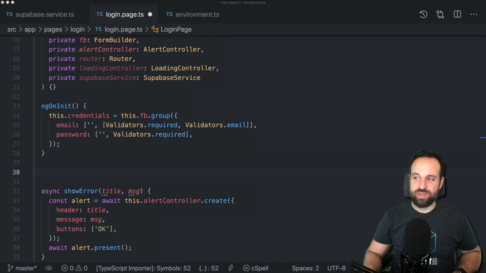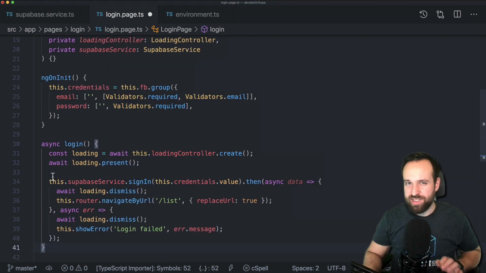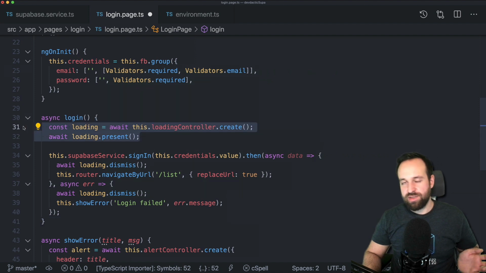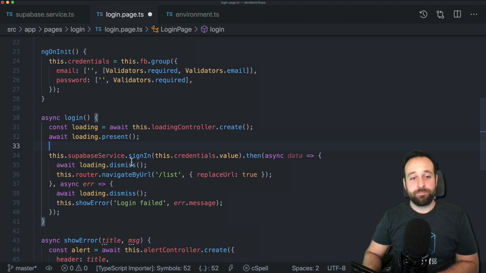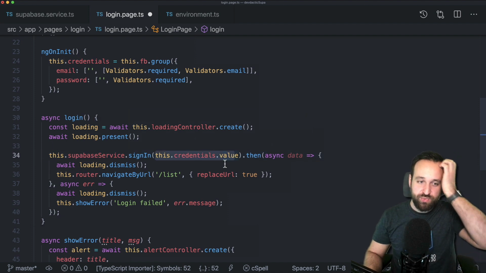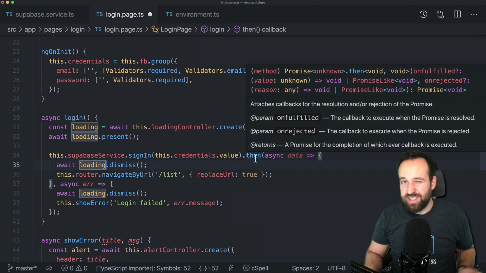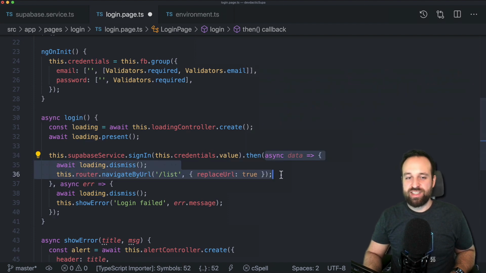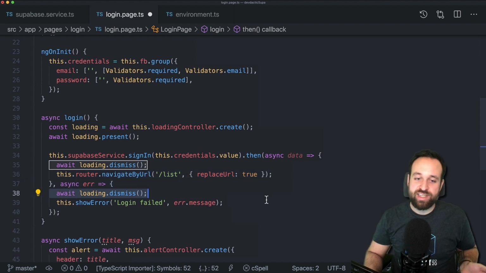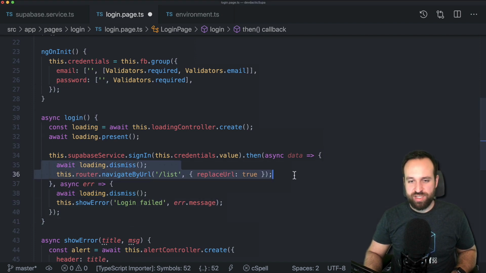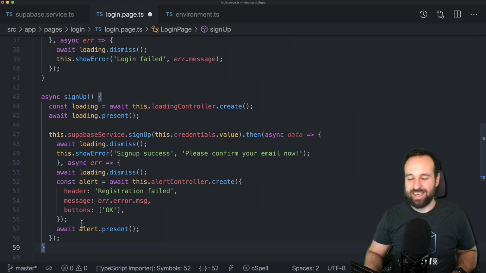And then the login is really that easy if you implement everything inside the service. You just need to present your loading, or don't present it if you don't want to inform your users that something's going on. And then call our service functionality sign in with the value of our reactive form. If there's a success, we can now easily handle this and don't need any more ifs or else statements in here. In the case of a fulfilled promise, we will dismiss the loading and navigate to our inside area, and in the error case, we can just display the error. That was the whole reason why I had this. Otherwise, we would have the if switch in here, and I really wanted to keep that logic inside the service.